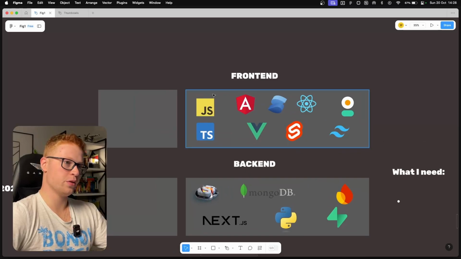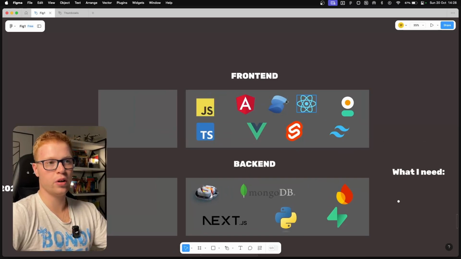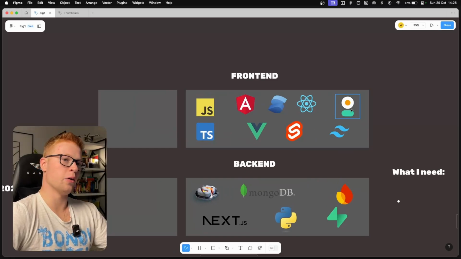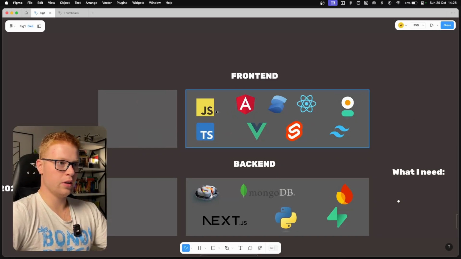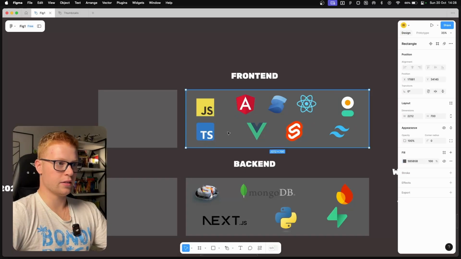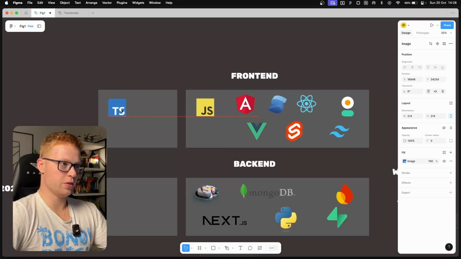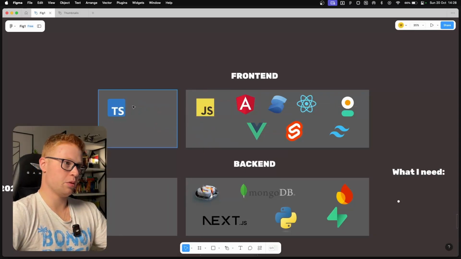We have few options here. First of all, we need to choose the language, then the framework, and lastly, how we are going to style all of our components. So I'm only taking as an option for now JavaScript or TypeScript, and I think the choice is very simple here. TypeScript is the best option.